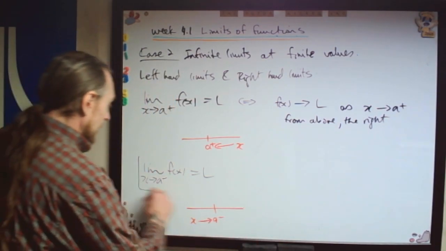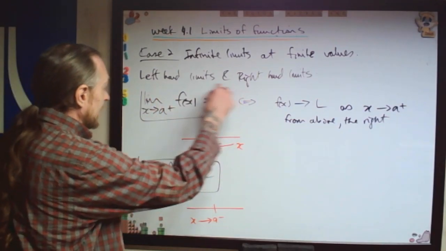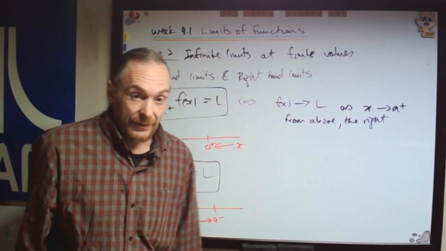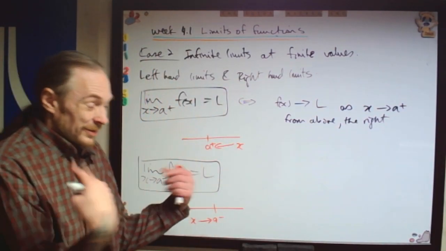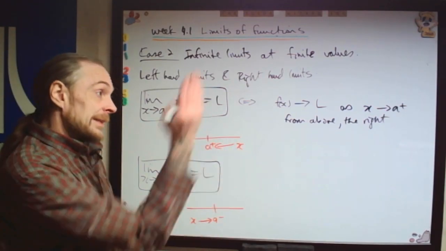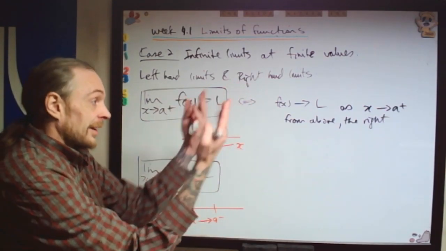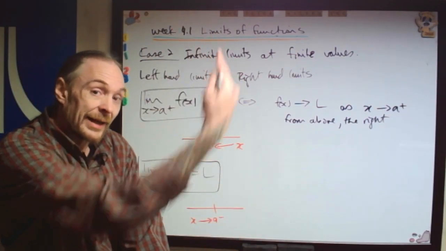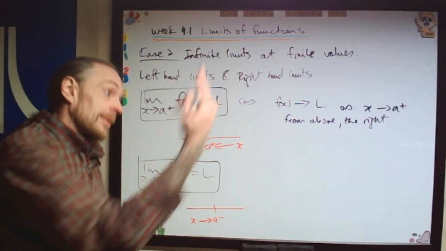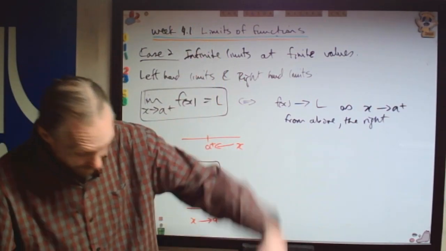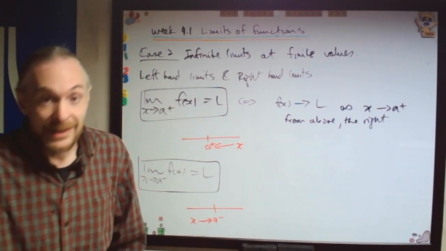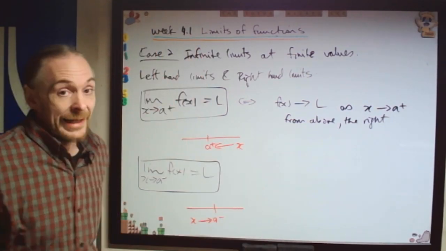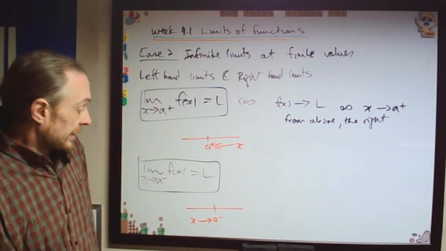This symbol is true if and only if, because this is what you're going to have to do and what you're not going to start liking, and the algebra is going to get nastier. In the first ones, we just used algebra and factored everything out and then cancelled, and we got a number. Now it's blowing up, so quite often we have to look at what happens when we approach from above and when we approach from below. If it's different, we say it doesn't exist. If it's the same, we say it equals positive infinity, etc.